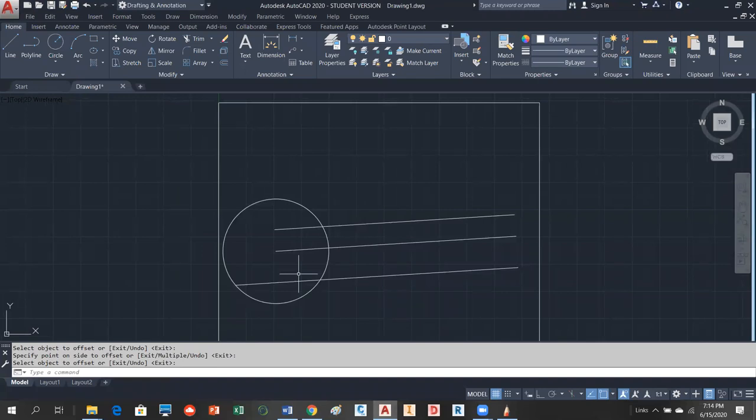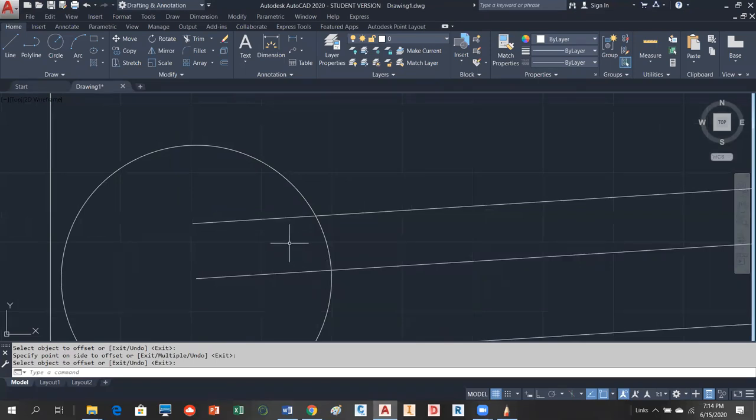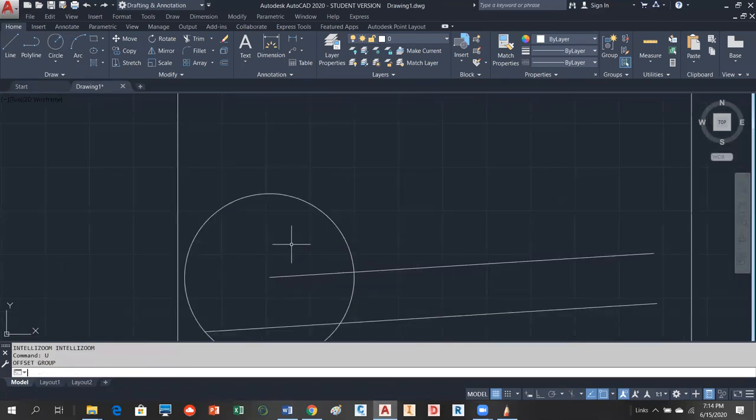Everybody good with that? Yep. What was that one more time? Now you're going to have this recording too. You can look back at it too. All right, so. Right. Yeah, that's fine. But don't forget you'll have that. So we're going to offset 20 feet 8 inches. Offset this line.